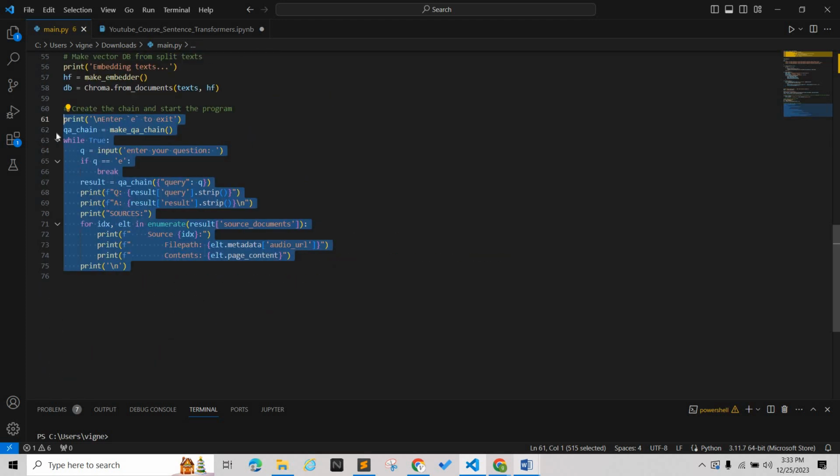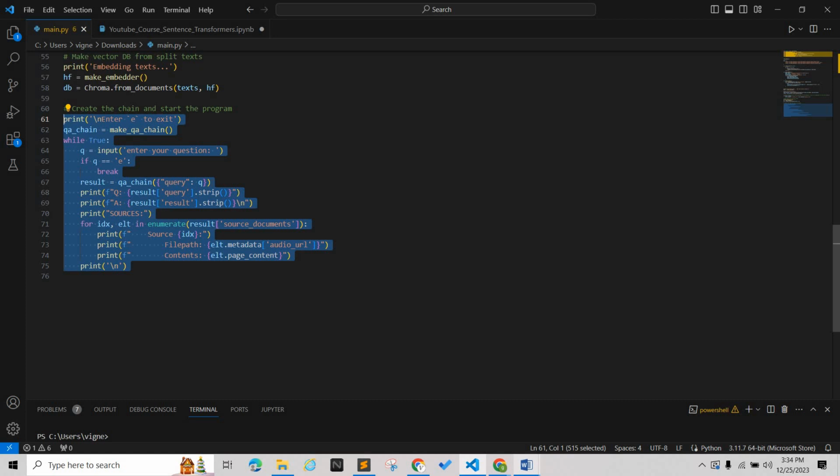Now it's time to write the main loop of our code. We create an instance of the QA chain, and then we create a while loop. First we get an input from the user, which will just be the question they want to ask the QA chain. We give them the option to break out of the loop if they want to end the program. Next all we have to do is pass this question into our QA chain. Then we can print the results. We print out the question to the terminal, and then we also print out the response of the QA chain.